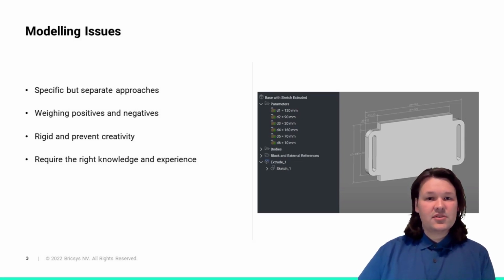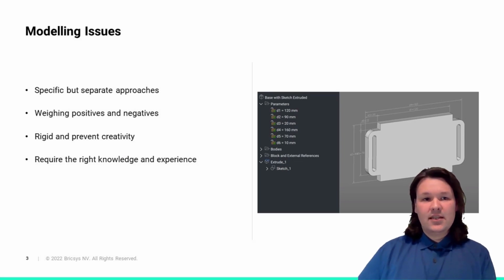The direct modeling approach offers a high level of flexibility, enabling models to be created quickly, whereas the history-based approach provides a great degree of accuracy and control, especially when fast changes or updates are needed later in the design process. The two approaches therefore have their plus points, but also their downsides, meaning that by choosing one, you of course gain all its benefits, but also all its downsides.